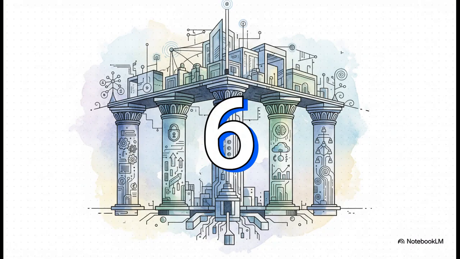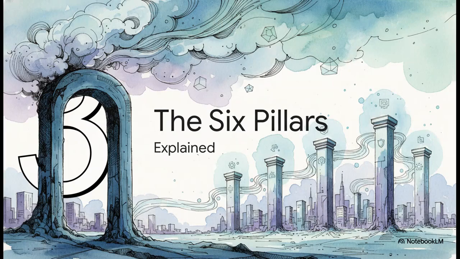The whole framework is built on 6 core pillars. Just think of these as the foundational principles that are going to guide every single architectural decision you make. They help you build something that's not just innovative, but also stable and secure. Okay, let's walk through these 6 pillars and see how they really act as the laws of the land for building on the GenAI frontier.